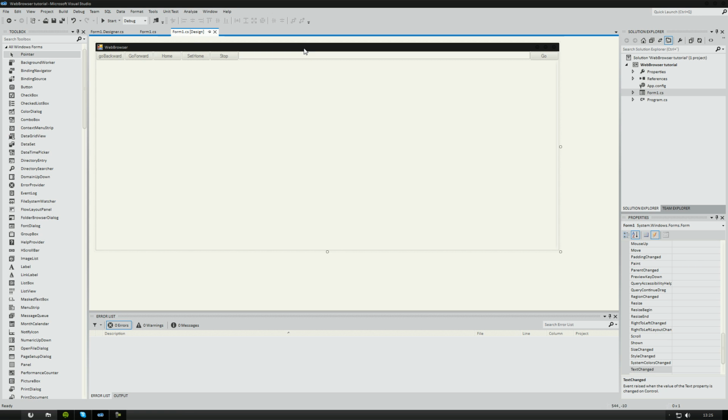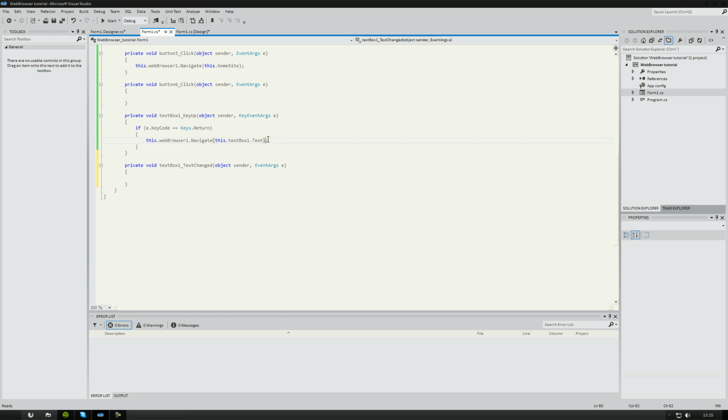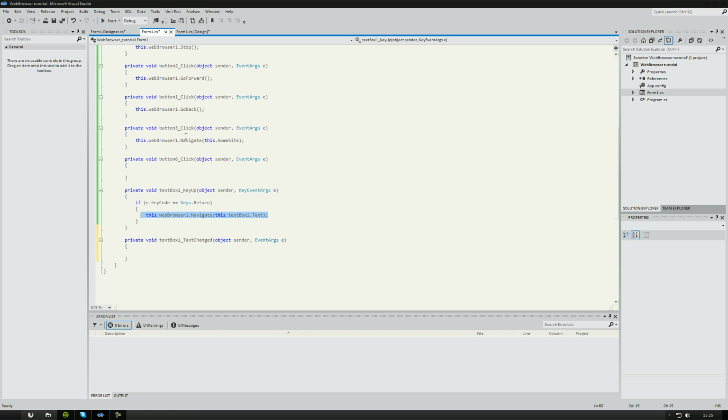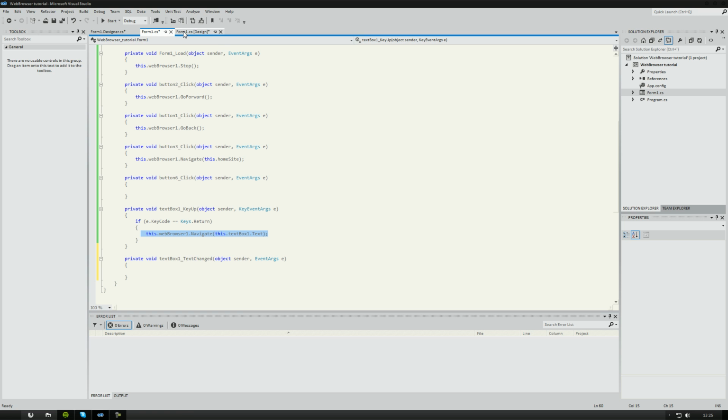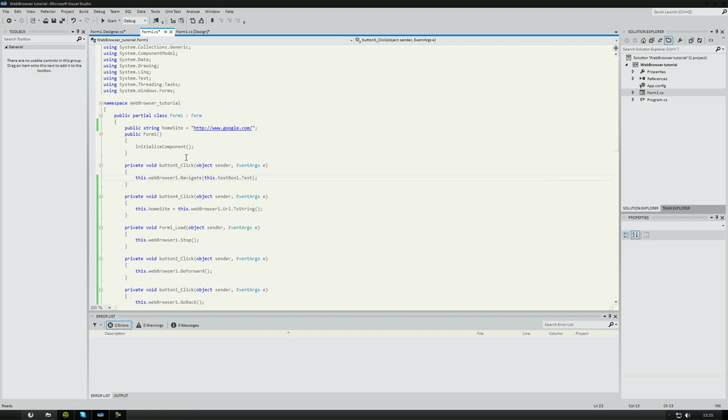Like in this program, we run a code multiple times. We navigate the web browser where we press enter in the text box, and when we press the go button.